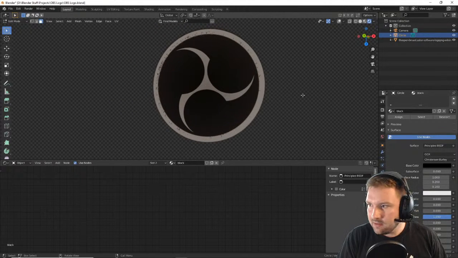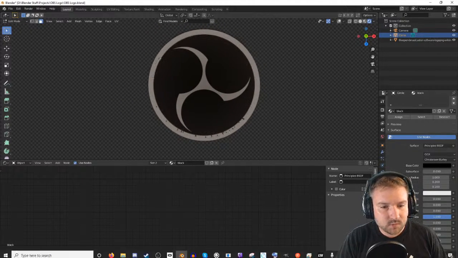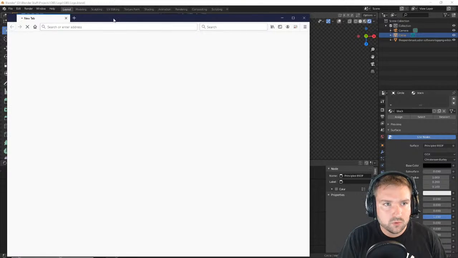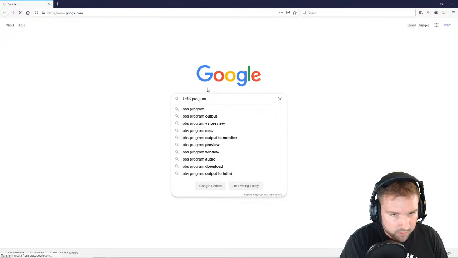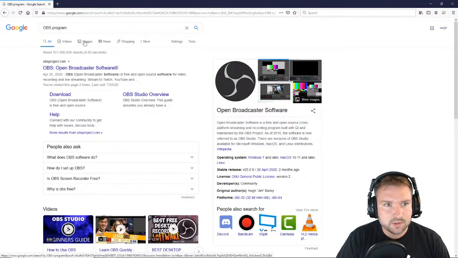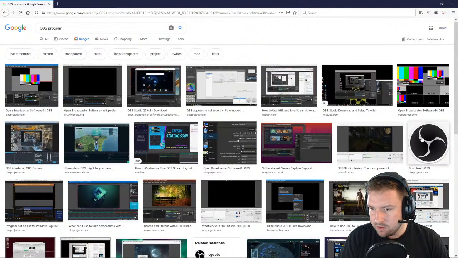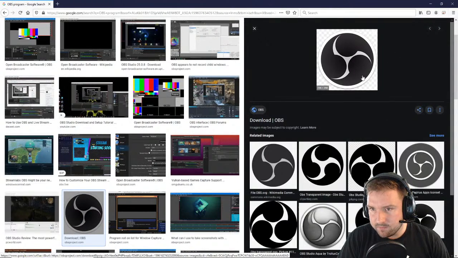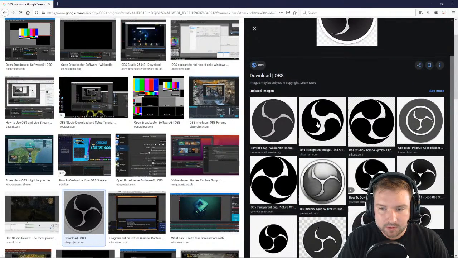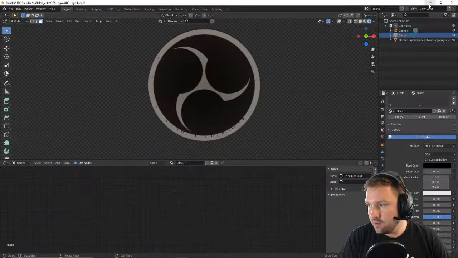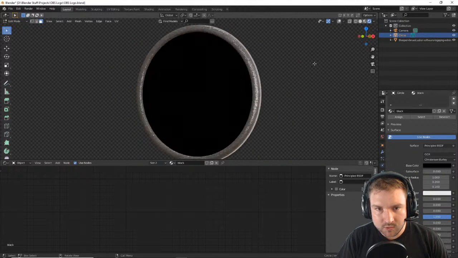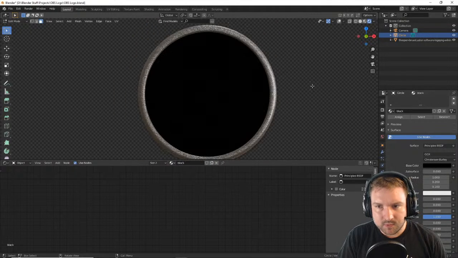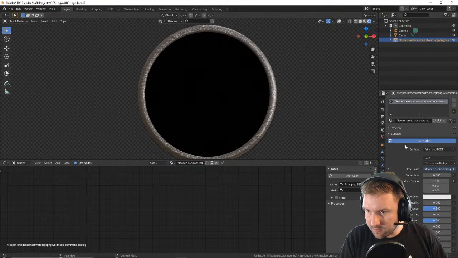And yeah, I'm not liking the logo too much. Let's look up real quick. We'll Google image some OBS stuff. OBS program. Go to images and just browse. Yeah, I guess it's more of a white. It's not even really a metallic. But we can do whatever we want. So we'll stick with the metallic for now. We can easily just change the material at the end if we want back to a white. Okay, so I think for now I'm going to go with the white. The white might be a bit easier on my eyes here.